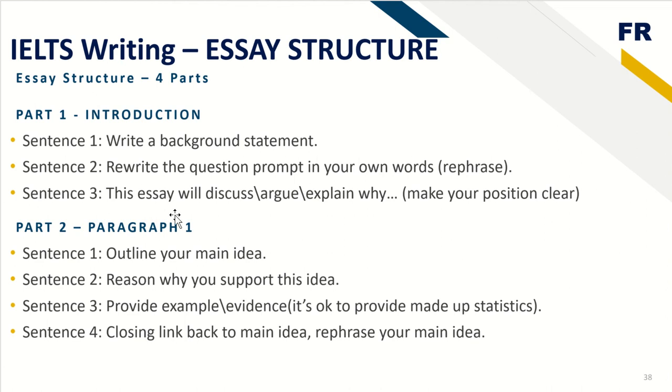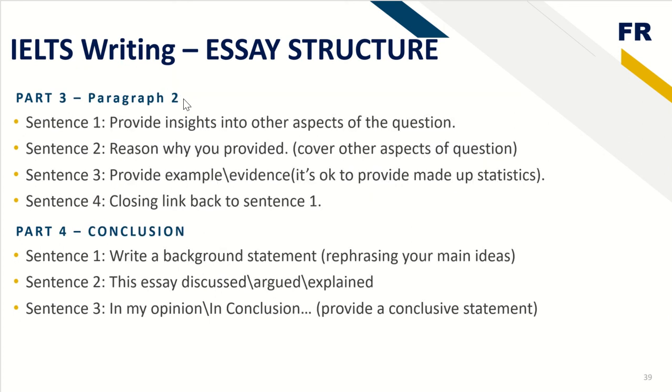Okay. Moving on to part 2, which is paragraph 1, and part 3, which is paragraph 2, they will basically have the same skeletal structure where you outline the main idea, the reason why you support this idea, provide examples, and close it back. Part 4 is the conclusion, where you write a background statement, mention what this essay discussed, and you end it with "in conclusion."